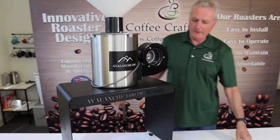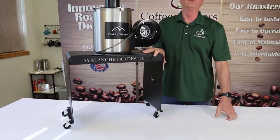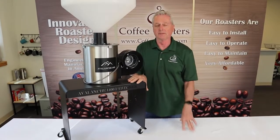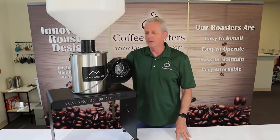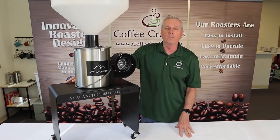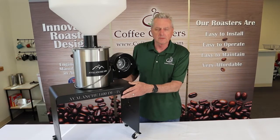One of the issues we had was with the cart. It was a supply issue because they came out of China and the price continually went up and we were finding damaged ones that came in. So we thought, we're making our own parts now, so we're going to delete one area of dependence and start manufacturing our own. And being that we were going to do that, we'd make it more efficient if it's in a smaller space.